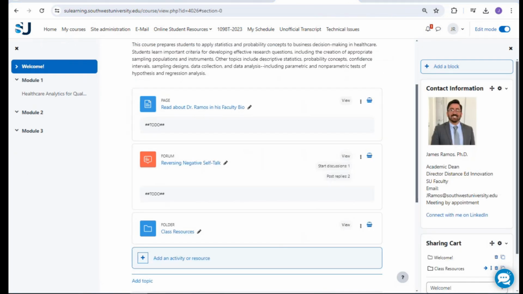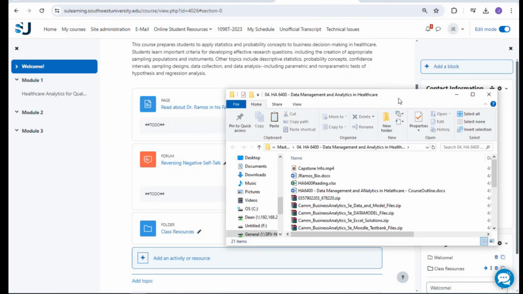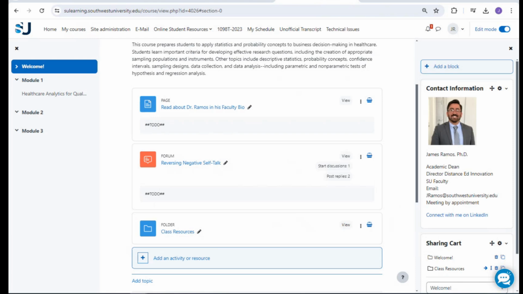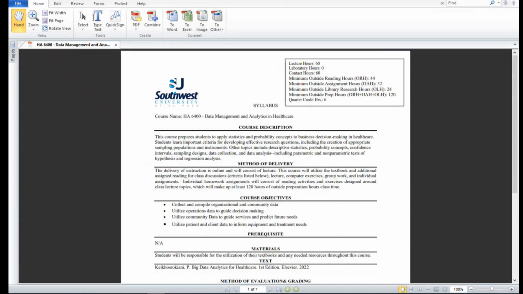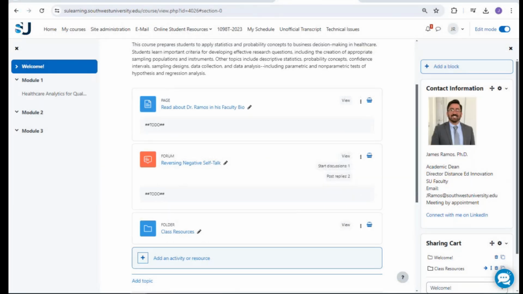The thing I'm going to do is add the course syllabus. The course syllabus is standard and approved, and it should not be modified. So if you have one that's different than what's officially approved by our accrediting bodies, if we have a review, we could get a finding for that. So just confirm with your program director that the course syllabus you have is the most recent, so they can help you change it or get you the most recent copy if need be.